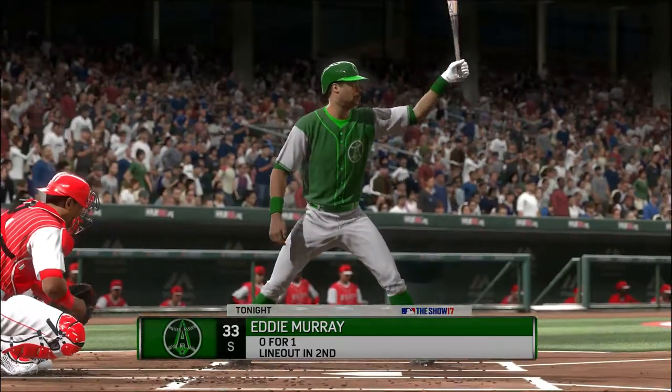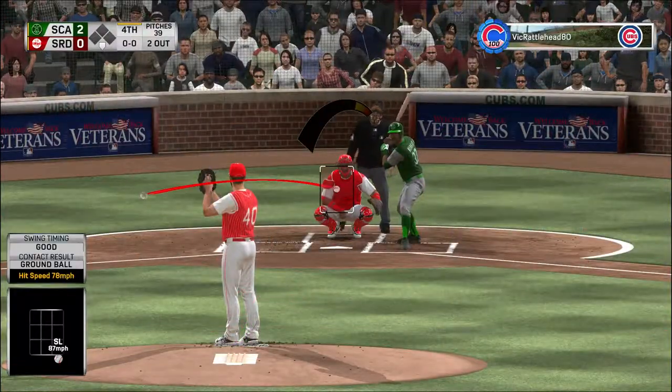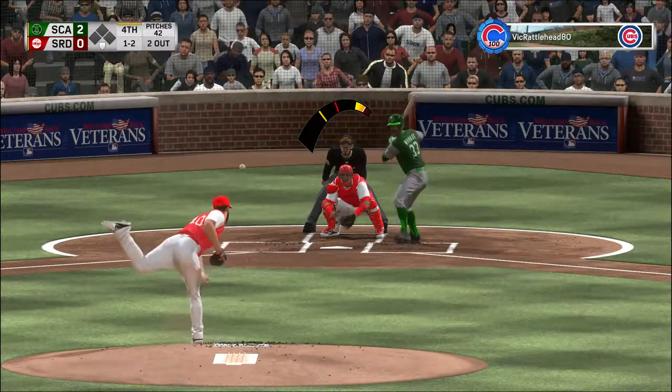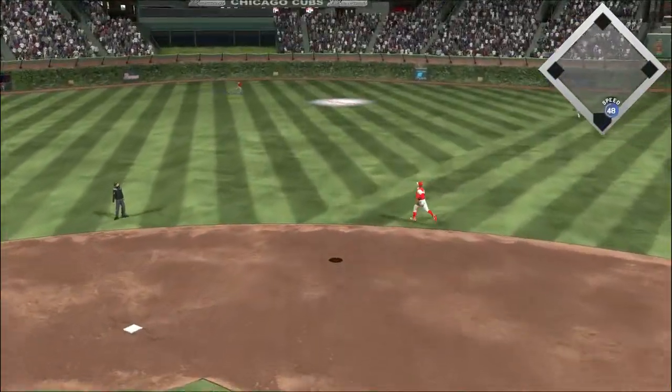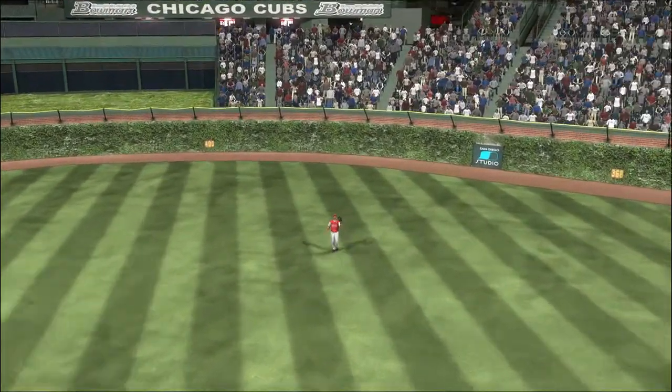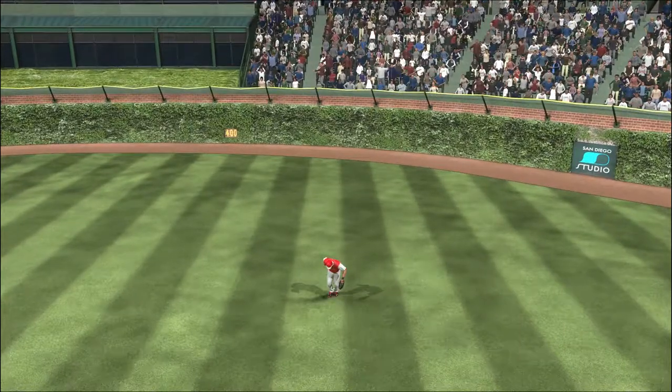Ready for another chance, Eddie Murray, 0 for 1 for him here. The 1-2 pitch. Pitch swung on and hit in the air. Pollock has a read on it. Makes the catch and that'll retire the side.